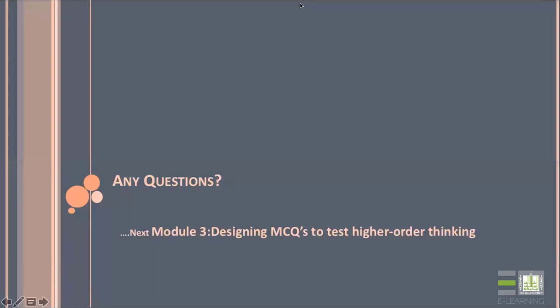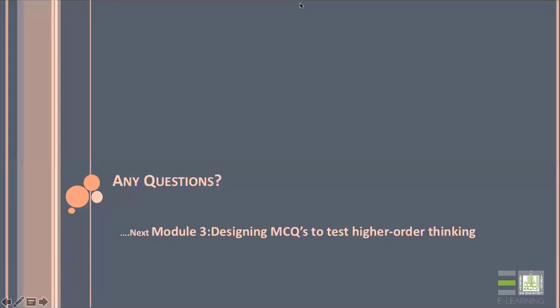that, like I mentioned before, the position of the correct answer within your alternatives should vary for each question, so that you're not giving away clues to students, and you're varying the combination of answers. Hopefully that helps answer that question.